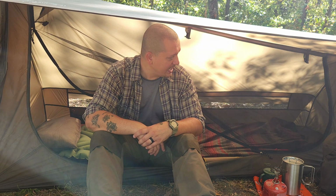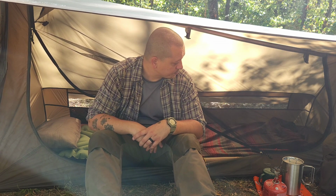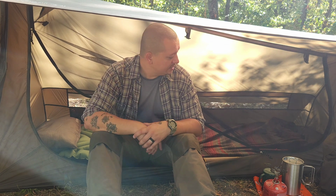So, but yeah, look for this tent to be used a lot more in the near future. And my wife is actually excited to use this. We do have some bivy tents, but they come with the poles and all of that. They're a lot heavier than this, and you don't get near as much room as you do in this thing. In fact, my daughter just slept in one on our family camp, and you can get a good night's sleep in them, but this is a lot nicer because you have a lot more room, and a lot more headroom really helps. So anyway, that is the Onewind Ultralight Bivy tent.